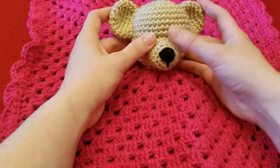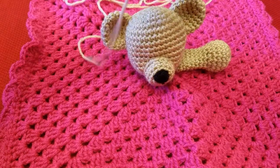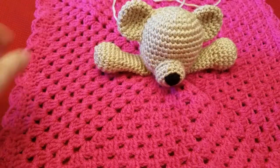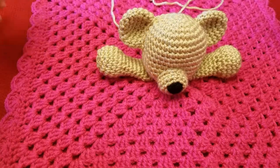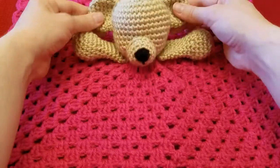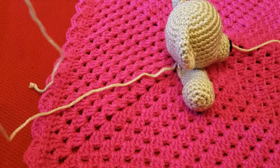Okay, so with the arms, I actually find it easier to freehand them instead of pinning them in place. We'll just have to do one arm at a time. But I try to make it so that it stays parallel with the blanket. So just kind of move your arms around until you find a good spot. Start with this arm here.